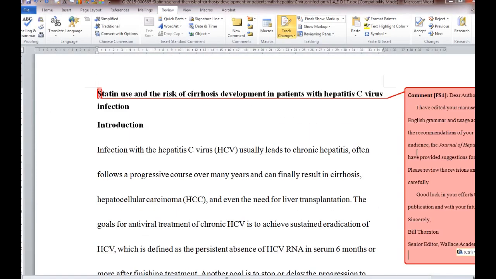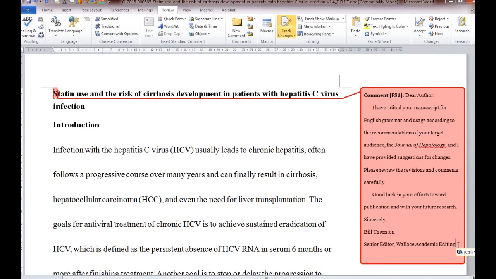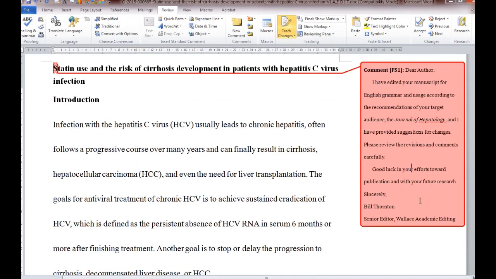And here I have a prepared comment, greeting the author and letting them know they requested a particular journal in this instance. I want to make sure that their target audience is explicitly mentioned, and what I have done, and that I do wish them luck. We all do, and we want everybody to succeed here. And it's important to remind the author that that is the whole purpose here.